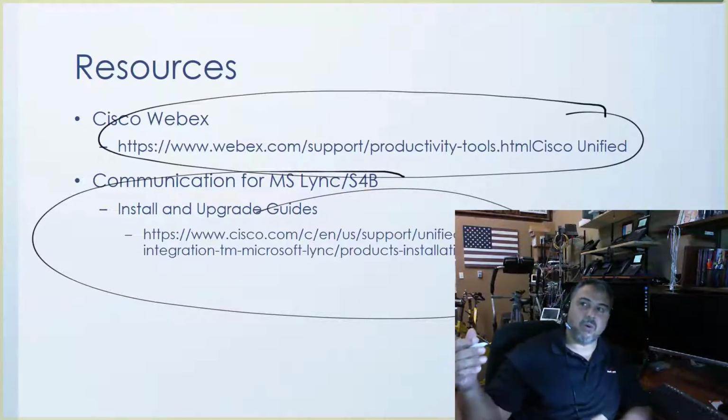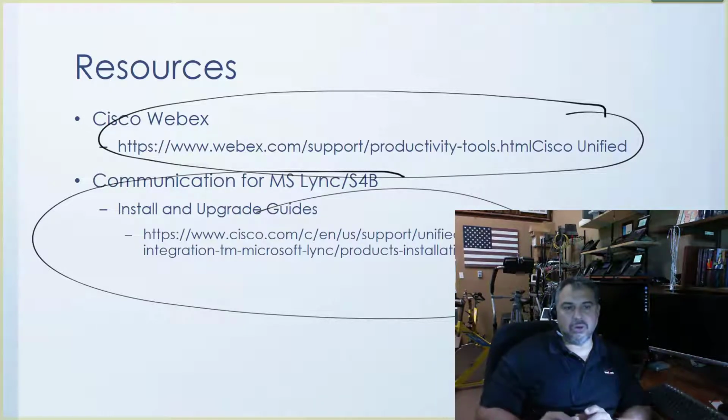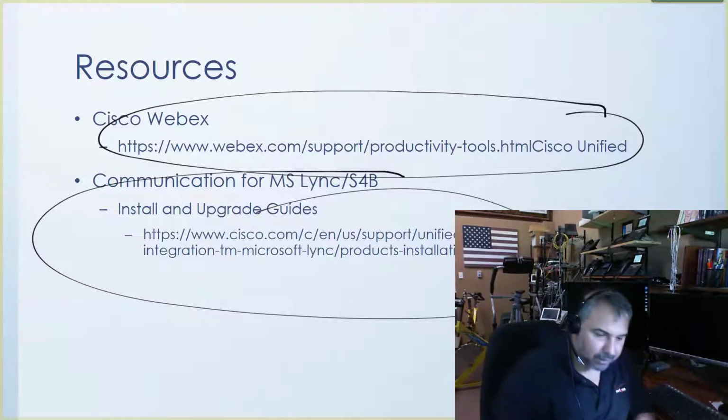If you have a question from a customer and you can't field that question right there, go to these two guides first before you start Googling, and chances are the answer is going to be in there. And if you don't get the answer, hey, give us a call. Give one of your ATG guys or BPG guys a call, and we'll be able to answer that.